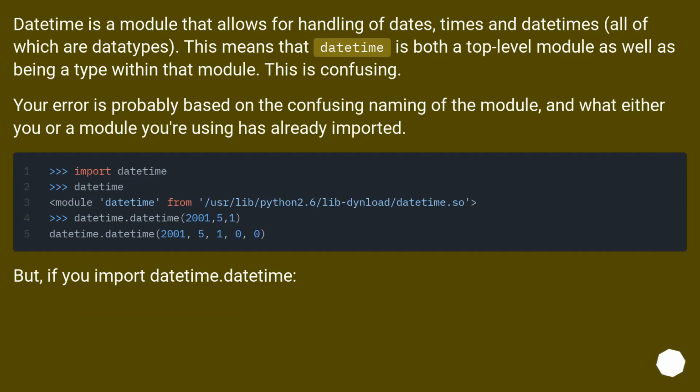Datetime is a module that allows for handling of dates, times and datetimes, all of which are data types. This means that datetime is both a top-level module as well as being a type within that module. This is confusing. Your error is probably based on the confusing naming of the module, and what either you or a module you're using has already imported.